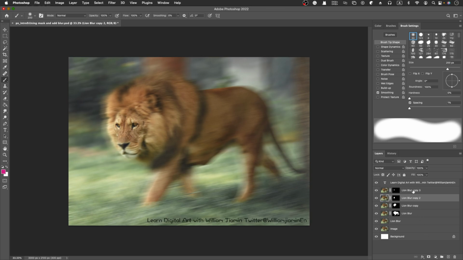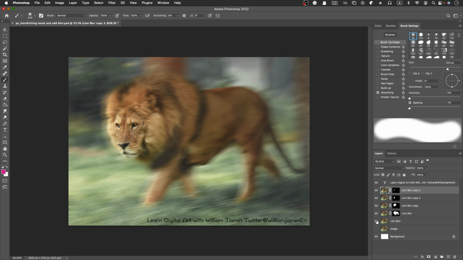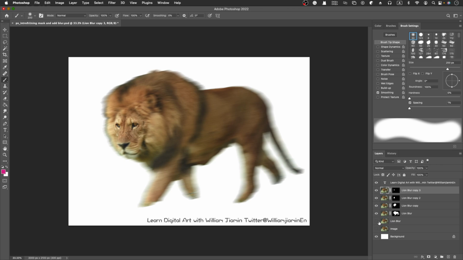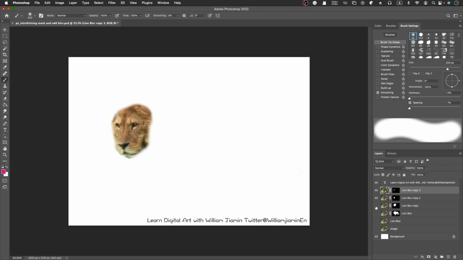So I think it's good practice for you guys to add multiple layers. Okay, so adding multiple layers, this is a whole picture, and this is a lion, this is a lion with the body removed, and all the hair removed, and all the face removed, leaving only the eye.